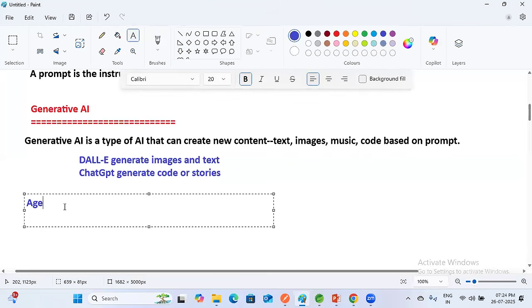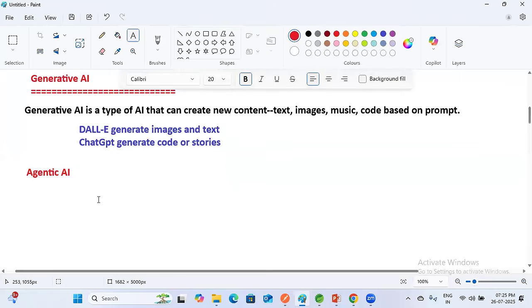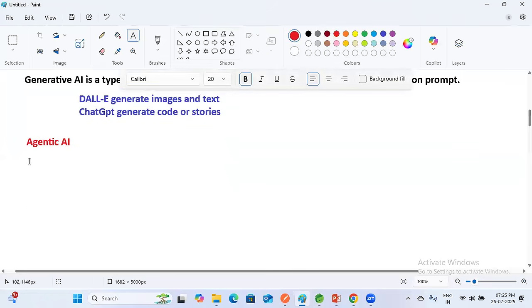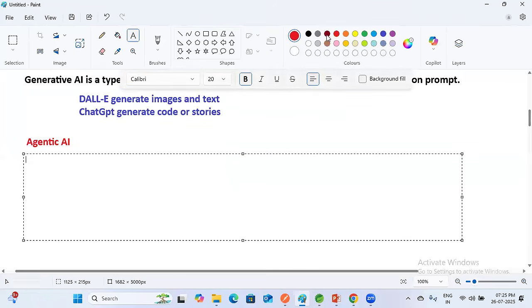So let me add in front of you what is meant by agentic AI. Let me add some definitions and then we will discuss agentic AI.